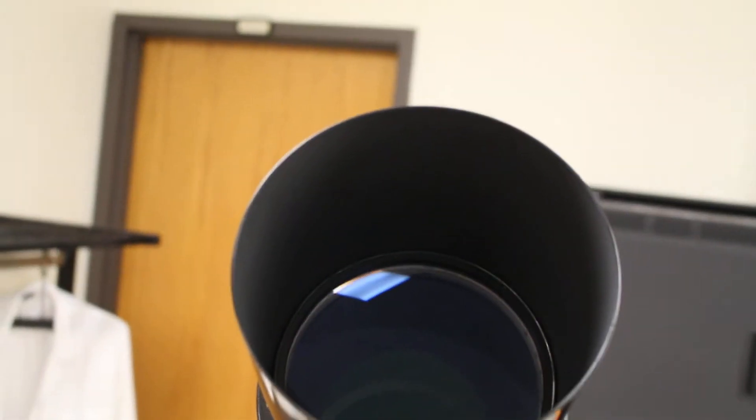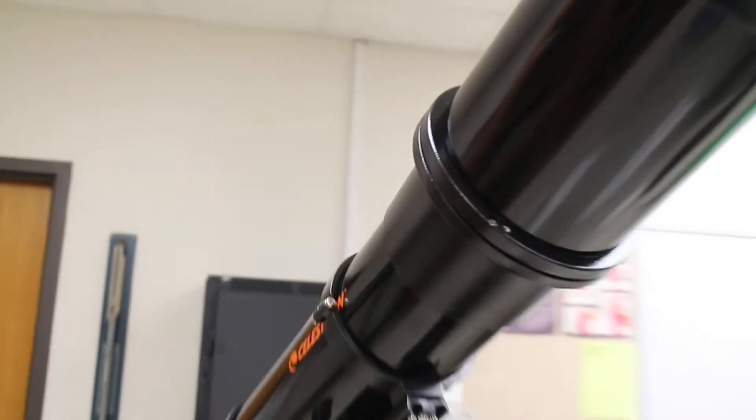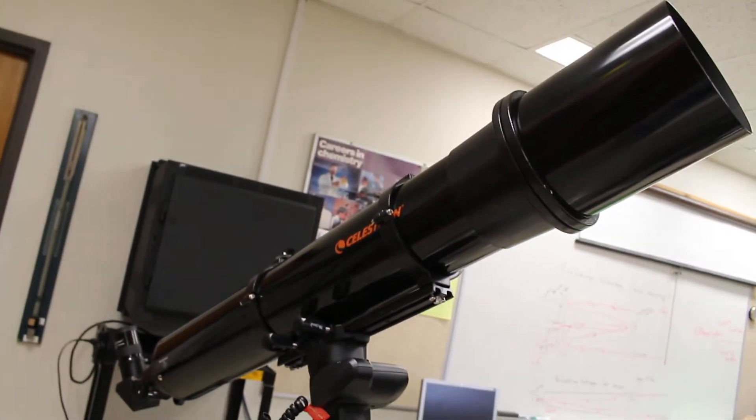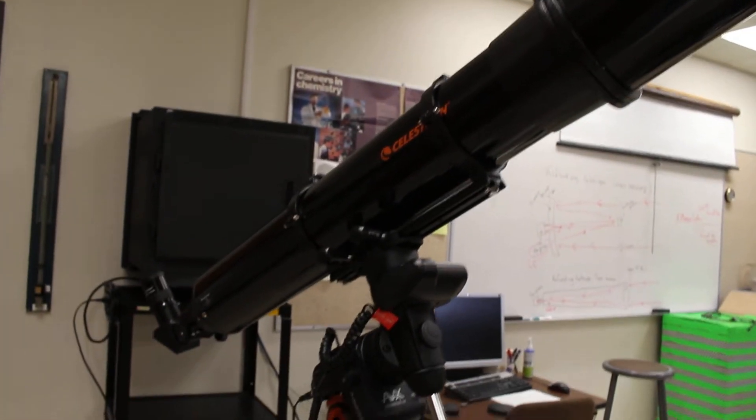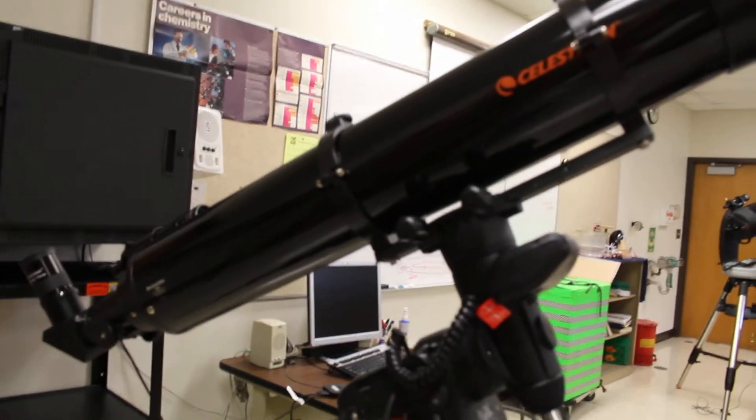I don't know if it's true or not, but they say that refracting telescopes that use lenses like this are better for solar system objects like planets, and the reflecting telescope is better at deep space objects. I'm not sure about that, but this one has a different mount.